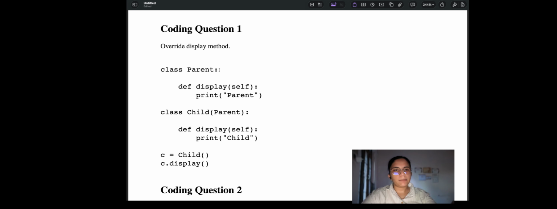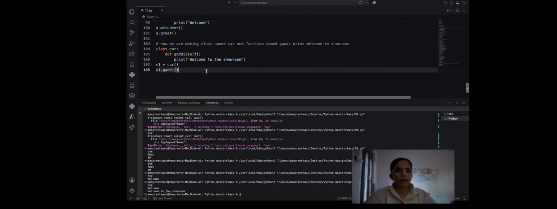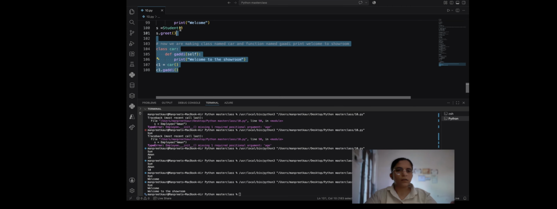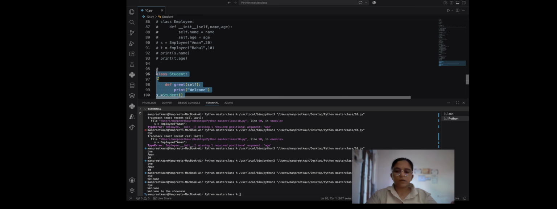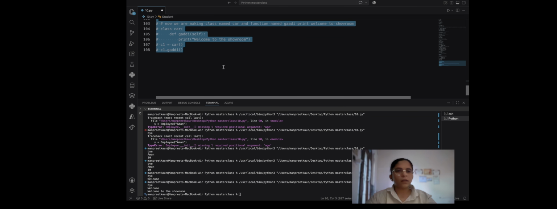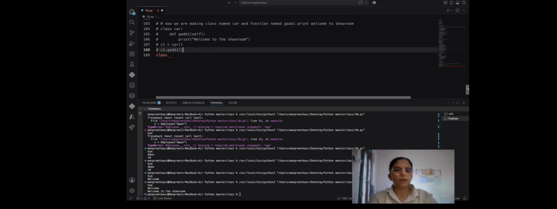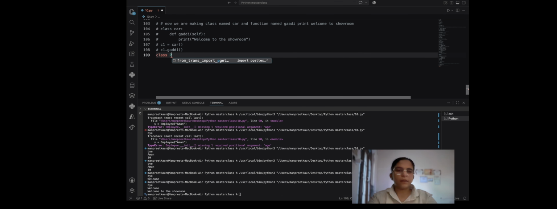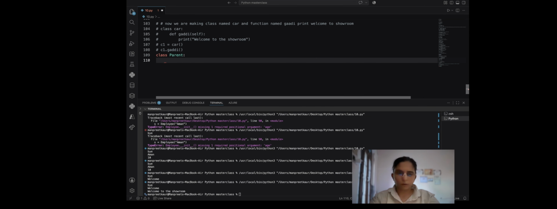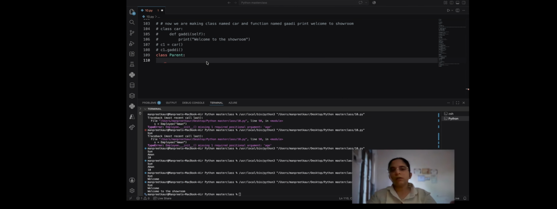First we will make a parent class, then a child class, then display parent and child. First we are going to make the parent class. Class parent. Then what are we going to display?